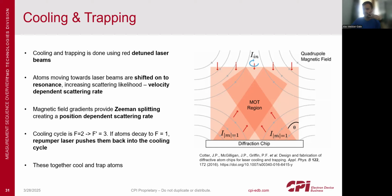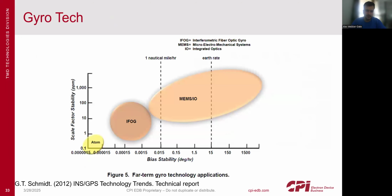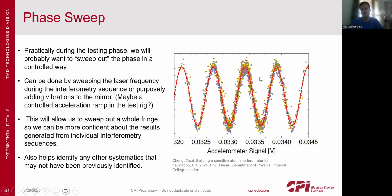Right. So the acceleration sensors are sensitive just to how quickly you're moving, but there is a bandwidth to that. The reason why we're doing a quantum and classical hybrid system is that there's a fundamental limitation. When you sweep out a fringe, you have an interference pattern, but the quantum sensor will only tell you where on this fringe you are. So one measurement for one shot will tell you where on this fringe you are. We use a classical sensor to tell us which fringe we're in. So the classical sensor tells you what fringe you're in, and the quantum sensor tells you where you are on that fringe for the additional precision and accuracy.